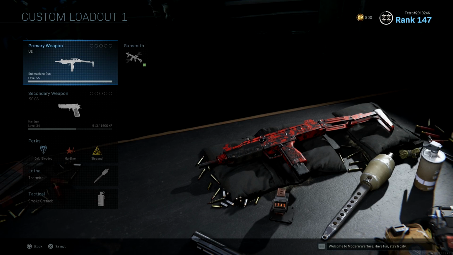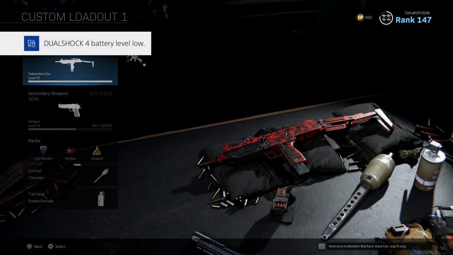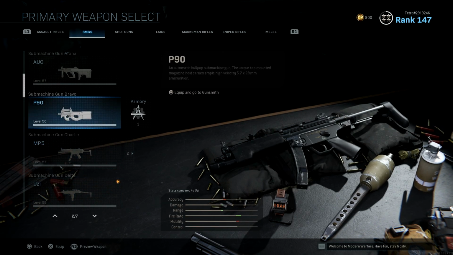As the title suggests, this is pretty much a hybrid between the best rushing and the best long range class. I am a big advocate for always having a sniper as your secondary and having an assault rifle or a submachine gun as your primary. So for this class, our primary weapon is going to be the P90.